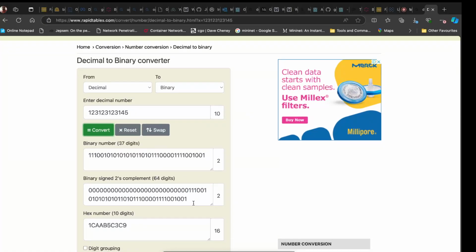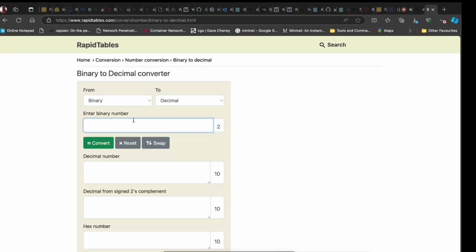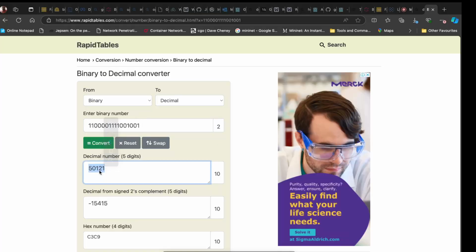I said 2 bytes. That means 1, 2, 3, 4, 5, 6, 7, 8, 9, 10, 11, 12, 13, 14, 15, 16. This is the number. It gets converted. Go to binary, I go to decimal. I copy the number. 50121 is the number.